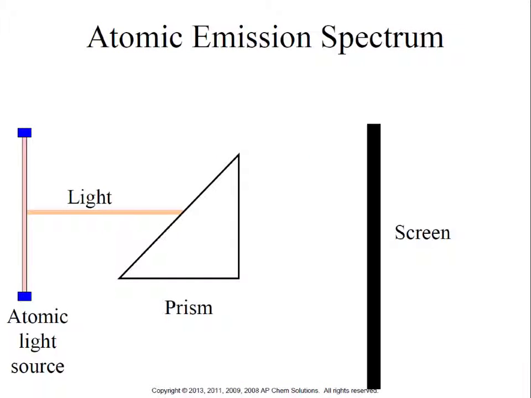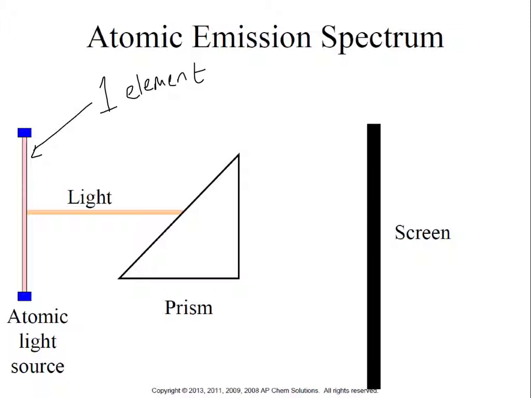So a way that we can analyze light is by shining it through a prism. Now you guys probably already know this, but a prism takes light and breaks it apart into its individual components. So instead of our brains kind of taking all of those wavelengths and meshing them down into one color, it separates them out into individual wavelengths or individual colors.